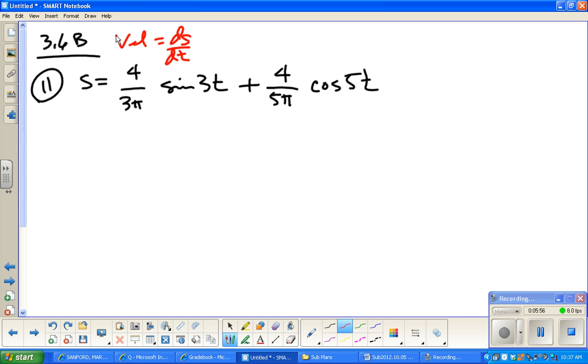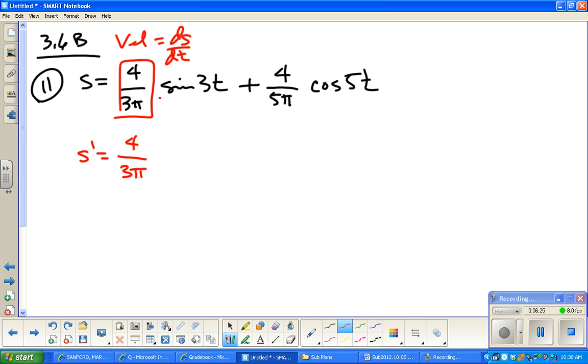So as I go through here, s prime is ds/dt. I'm just going to do the same thing I would do when I'm doing a derivative. Now, this is just a big, ugly number. That's all that is. So it's coming along. If I have a coefficient multiplying, it just multiplies. I don't need to do a product rule when I have a constant or a coefficient multiplying. I can just multiply. Okay?